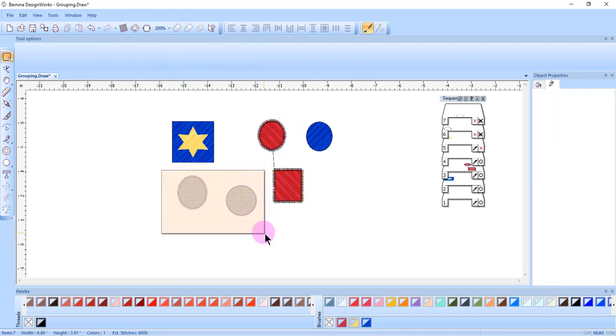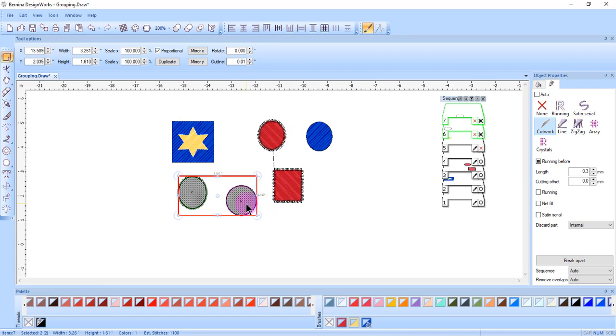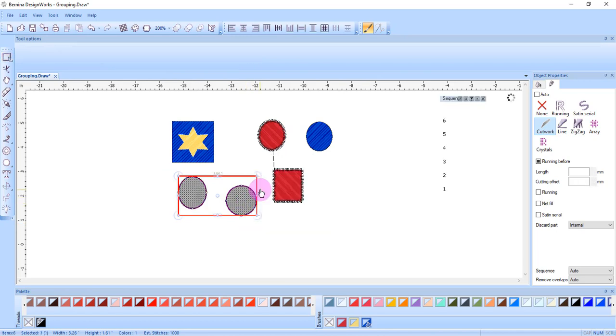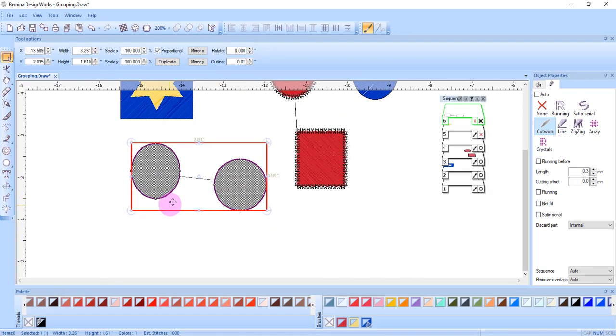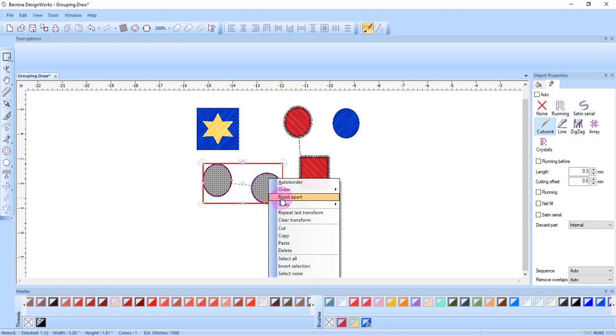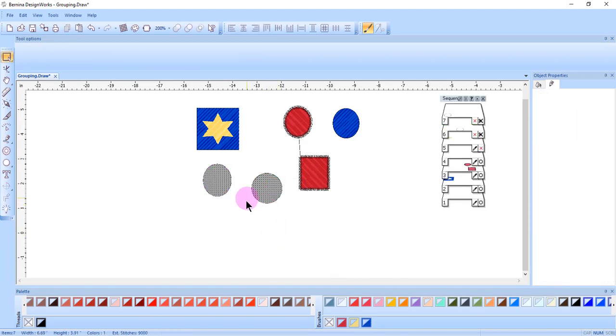I can drag a bounding box around the cutwork objects and right-click and select Combine. Again, there is a jump stitch, and you can see the last item selected changed the first object so that the properties are the same. I can right-click and break the objects apart, but the properties do not return to the object. Undo has to be used in order to get the properties to return.